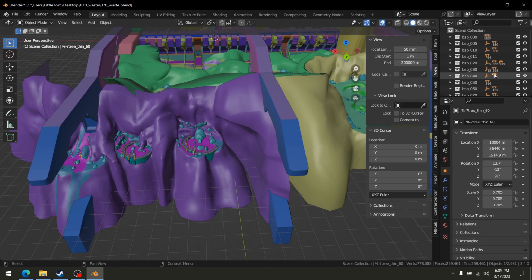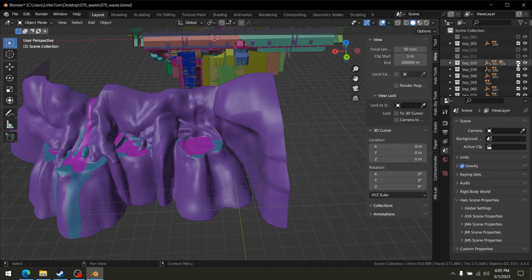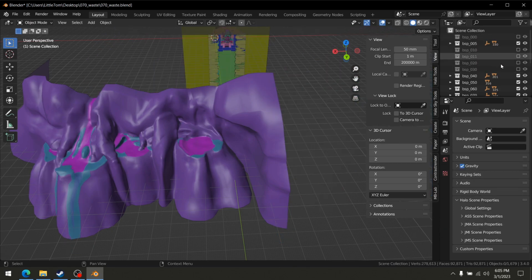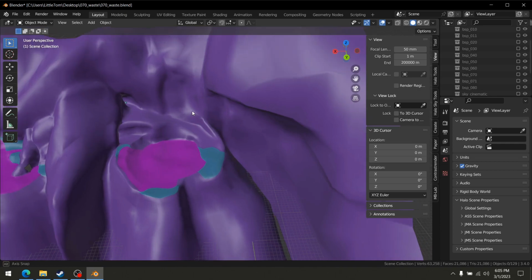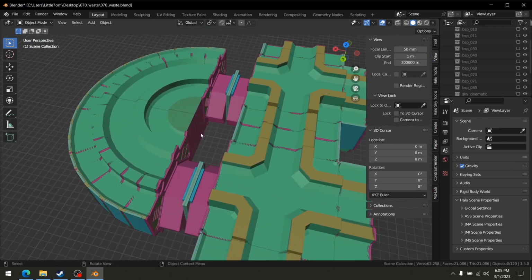To do that, I'm just going to show you a few examples. So I'm going to unload all of these except for BSP005, which is just this small interior location with that one Forerunner terminal here.